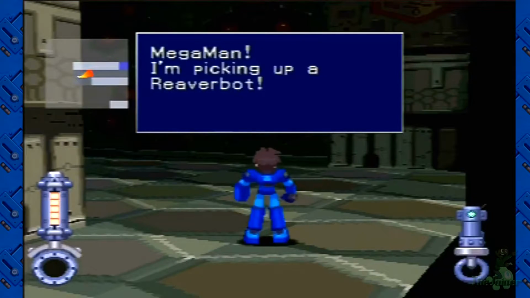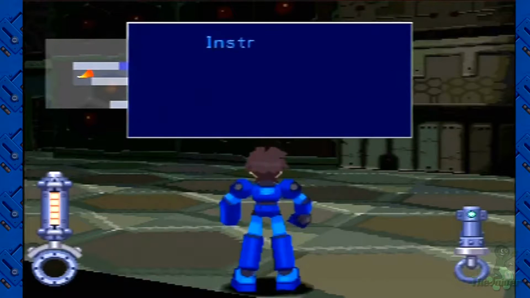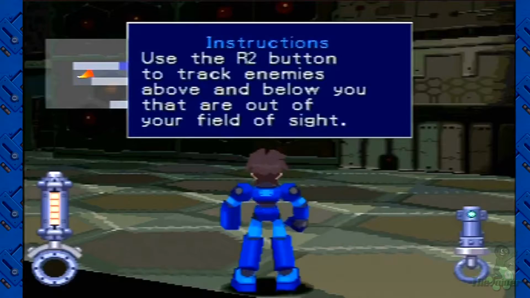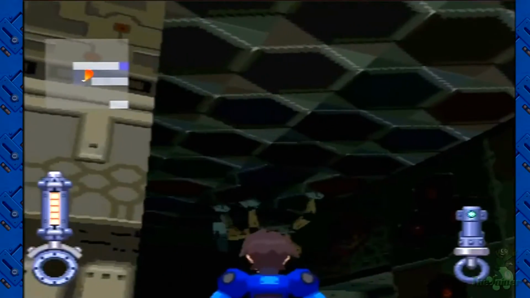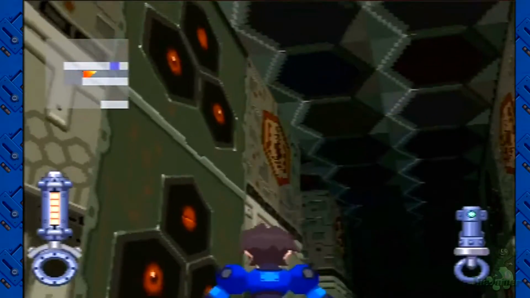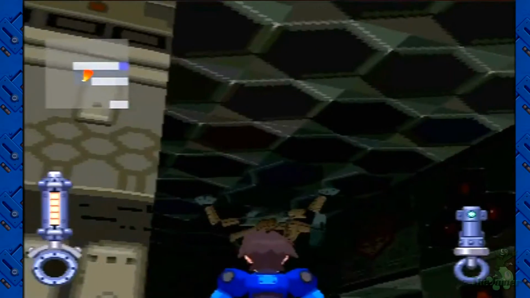Mega Man, I'm picking up a Reaver box. Uh-oh. He's above you, watch out! Use the R2 button to track enemies above and below you that are out of your field of sight.